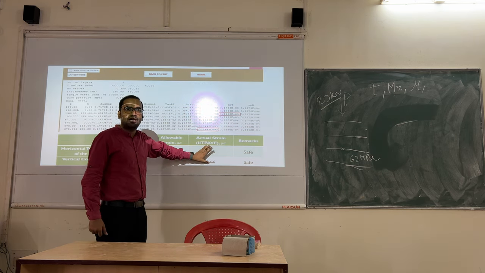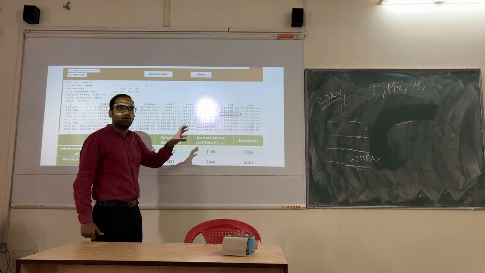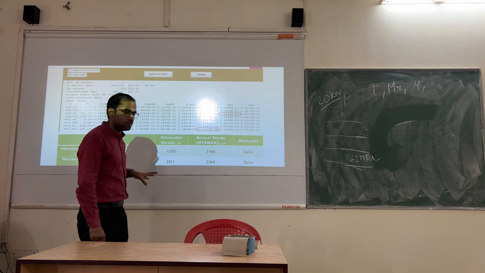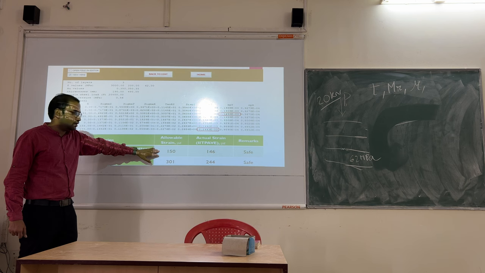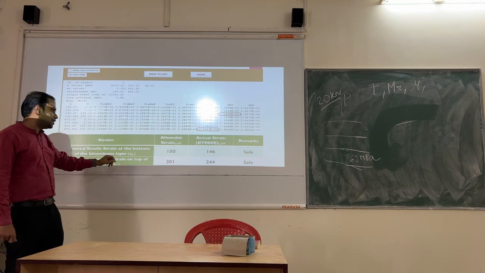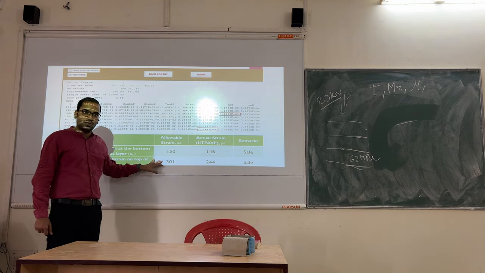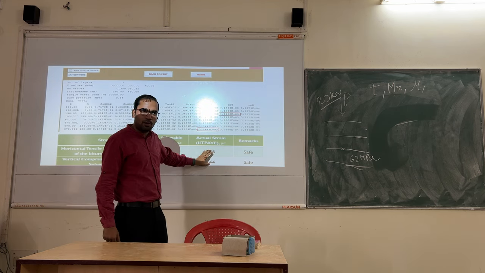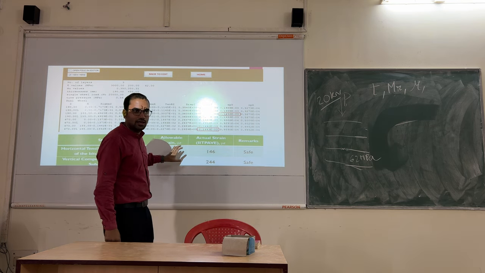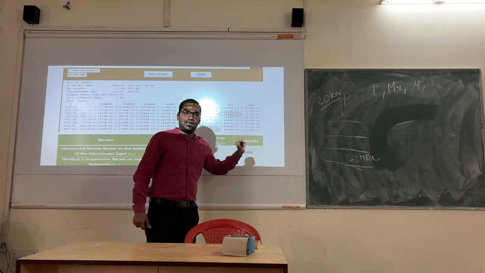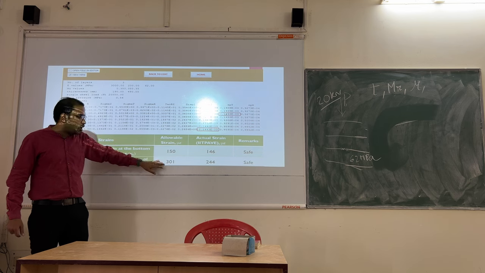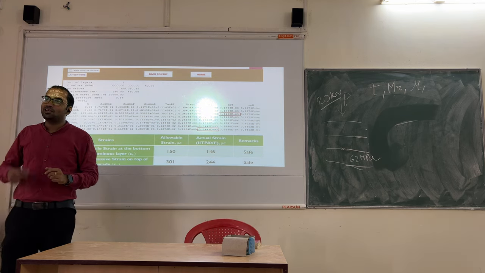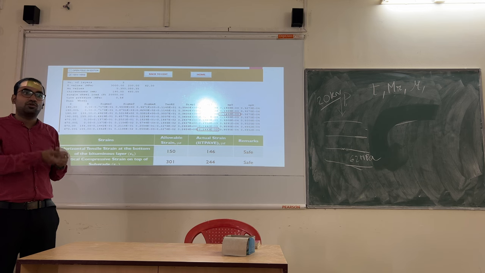So these are the values that software is giving you based on the calculation models, because these formulas are directly inputted in the software. What is the allowable strain you got? 150 microstrain. And for your vertical compressive strain, you got 301. So these two values, whenever you are comparing, are on the safer side. That means your design is safe. If these values are more than 150 or more than 301, that means your design is unsafe. So you have to redesign.